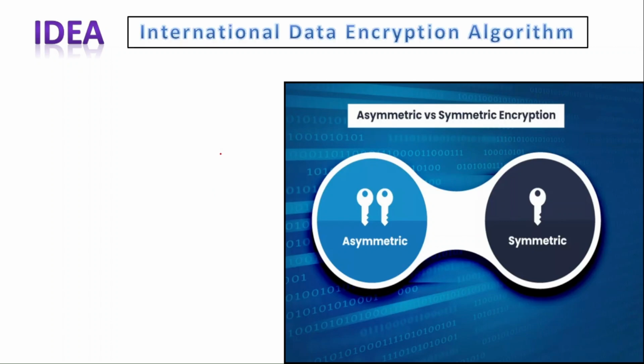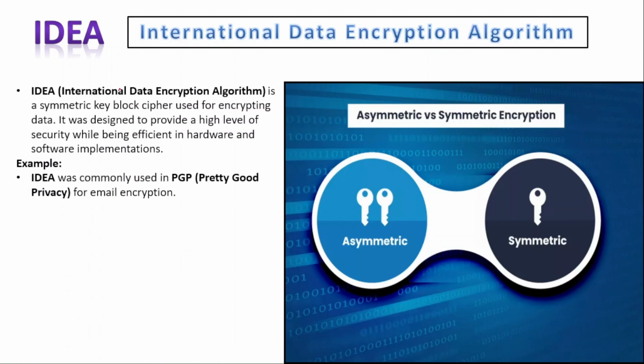IDEA, that is International Data Encryption Algorithm. IDEA, or International Data Encryption Algorithm, is a symmetric key block cipher used for encrypting data. It was designed to provide a high level of security while being efficient in hardware and software implementations. Example: IDEA was commonly used in PGP, that is Pretty Good Privacy for email encryption.